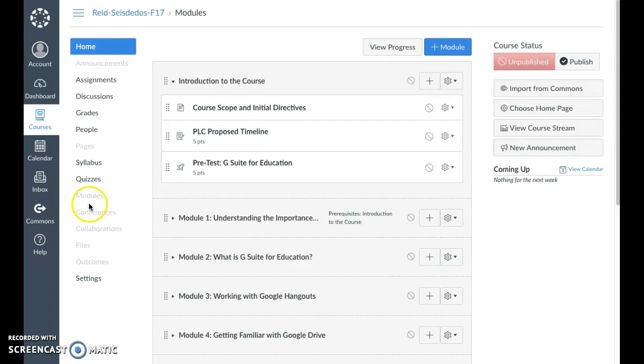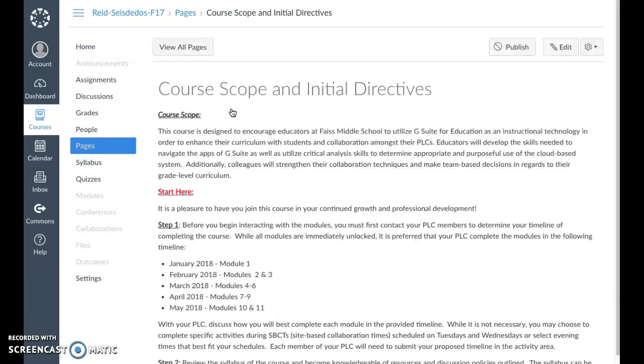So to begin with are the course scope and initial directives of what this piece is going to entail for my learner. My learners, or my audience themselves, are going to be the series of teachers and administrators at my middle school. So this particular piece has been set up to be started with the learners this coming January and will take my learners through May. Now, understandably, if you take a look at the actual timeline that's been included in step 1, it says only modules 10 through 11. That's because the introduction module I am considering as a 12th module.